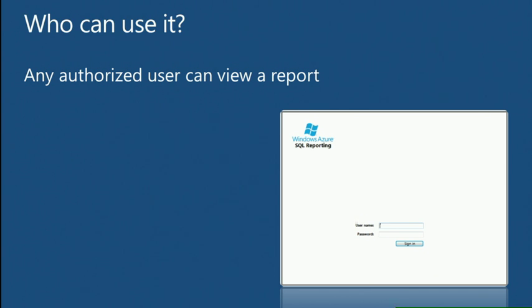Anyone that has a valid combination of username and password, and I, as an administrator, can give other people access. It's unlimited, basically. Because, as you will see later in the pricing model, you pay for execution of reports. You don't pay for how many people do this, how often they do it. So we just count how many times people execute, and you'll see how exactly we calculate this. But I can create more and more users, just give them usernames and passwords, and they can see the reports.